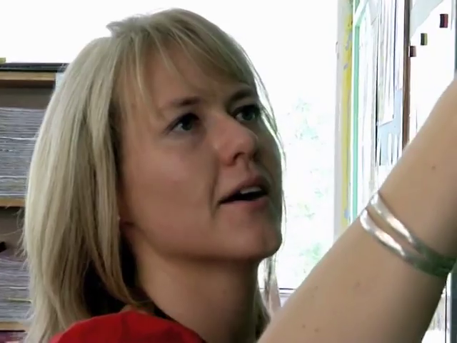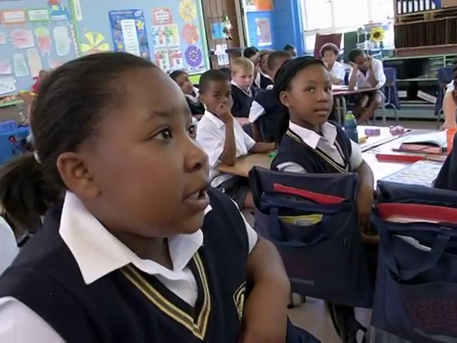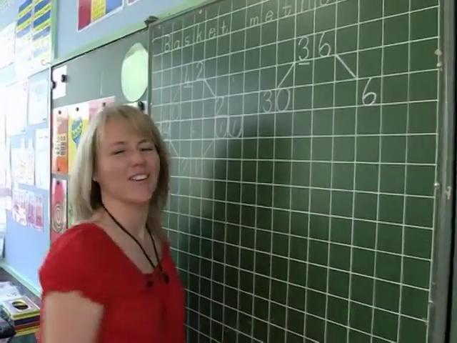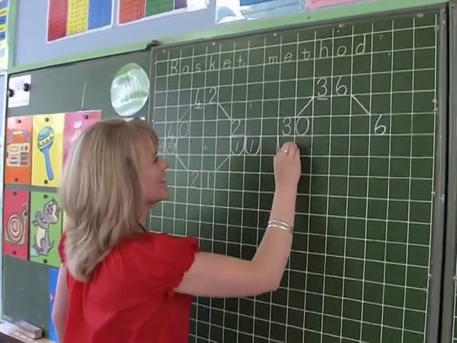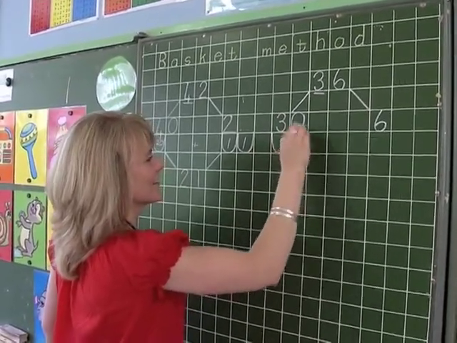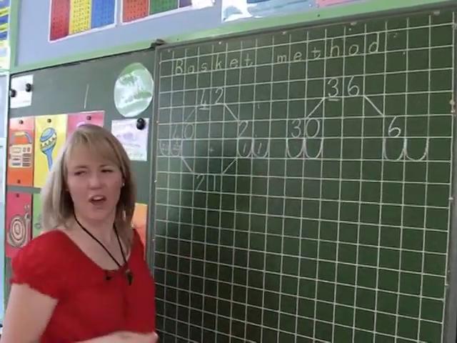Pearl, what is the value of the underlined digit? The underlined digit is 30. And the other digit that we have is a unit. What is the value of the unit, Renewa? Six. Who can tell Miss Bull what is the next step? You have to make the basket and on the other side where the sixes are, you have to make the basket and then halve that. We're going to start with our tens and halve that.